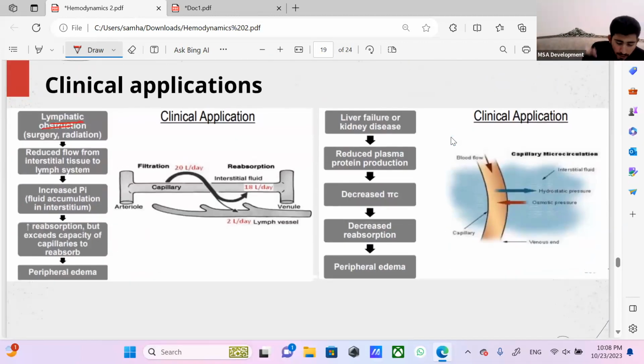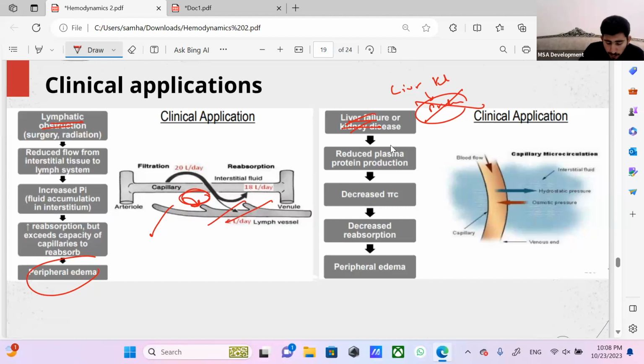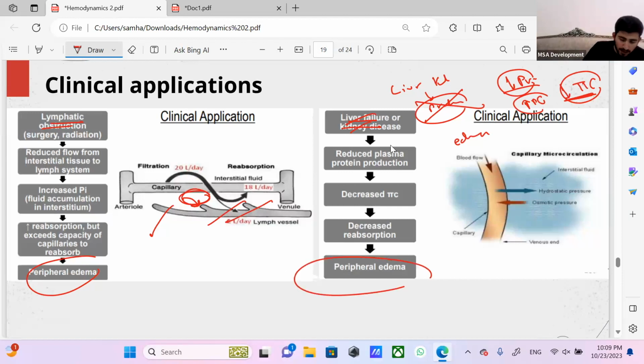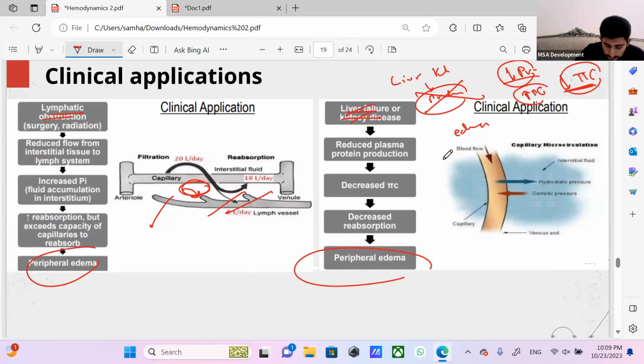Now we have the lymphatic obstruction we already talked about. If we have lymphatic obstruction, it can't reabsorb whatever is in the interstitium. It will cause fluid to accumulate in the interstitium, causing peripheral edema, because the lymph is at the periphery. Now we have liver failure or kidney disease. One thing you must know, the liver and kidney are responsible for protein formation, okay? And so if we have liver failure or kidney disease, we will have no protein formation, which will decrease protein. And what did we say about protein? If it decreases, it will decrease the pulling forces of the capillary. And if we decrease the pulling force of the capillary, it will dominate the pushing forces, which will also cause edema. And it's peripheral edema because protein is in all the body, even in the periphery.